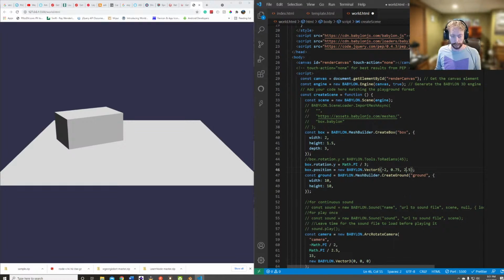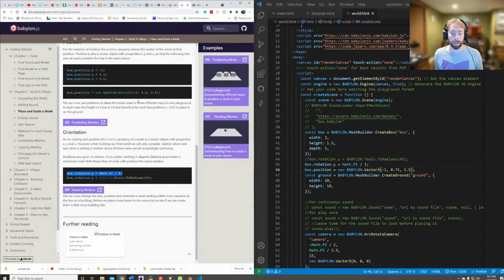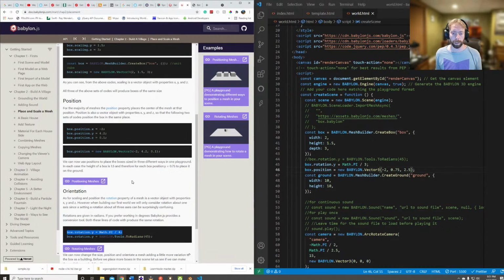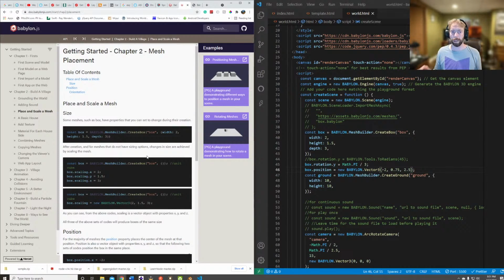Let's just double check that. Yes, forward and back is Z, left and right is X, up and down is Y. Normally the Z and Y are just flipped. That's the only difference.